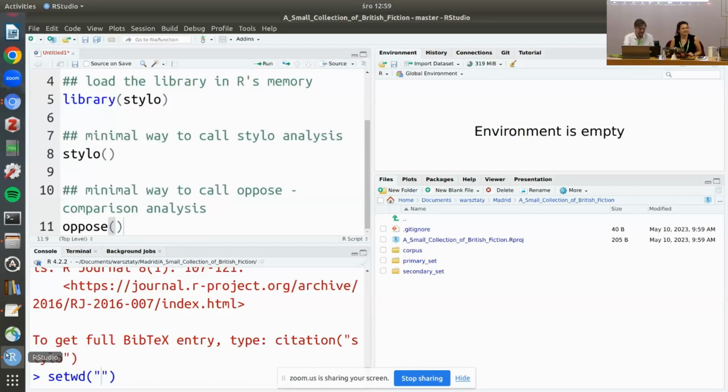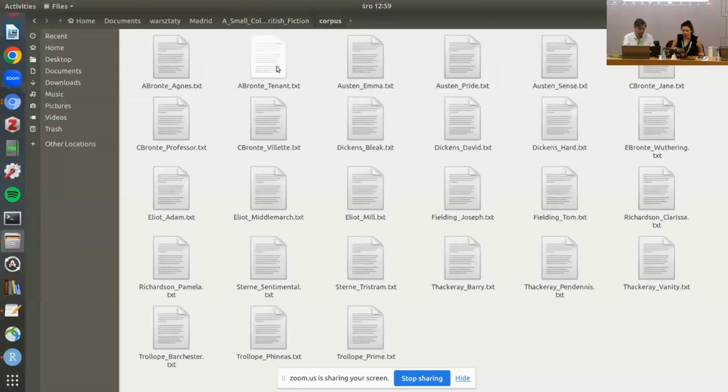You don't use spaces, because it won't work with spaces when you name the directories? It's better not to use spaces. It might work, but it might also crash. In general, the same goes for names of the files. You will see that in our corpus, all of the files are named without spaces. I know of many experiments that have spaces in names and they work, but occasionally things will crash. So this is the way I would teach you to be safe.